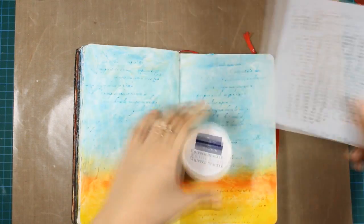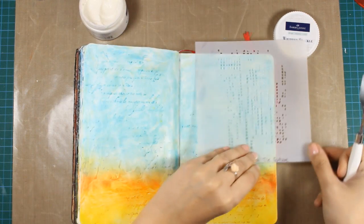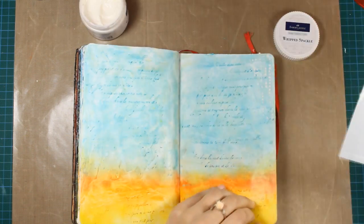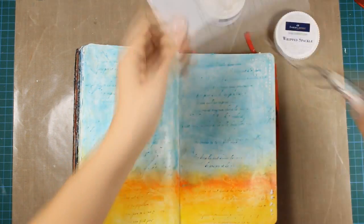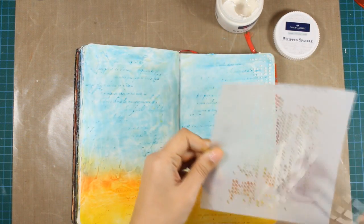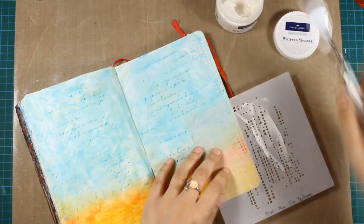And to add some more interest to the background, I'll be using this stencil with my white spackle paste by Faber Castell. I am using my spatula to apply the paste. And as I'm doing that, just to let you know that you can find all the products used, including the Faber Castell products, the stamps, the stencils and everything else below the video on YouTube.